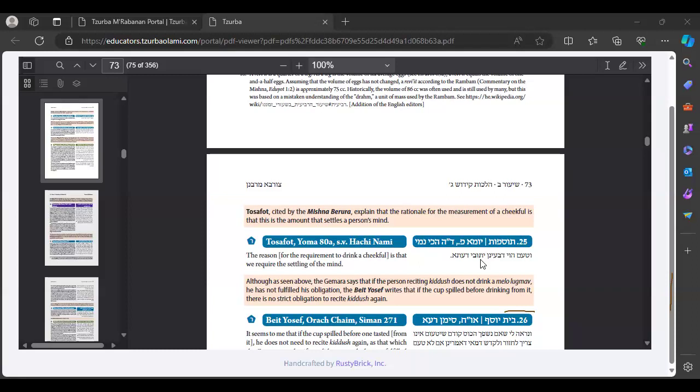So 83 is about 3 ounces, a little bit less than 3 ounces. If you say so. I'm not familiar with the ounces, but we can look that up.